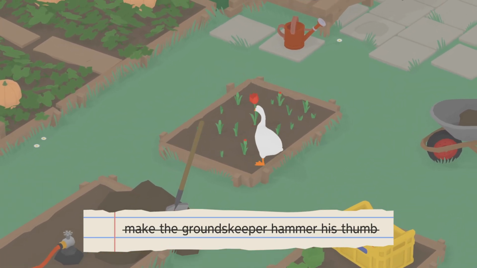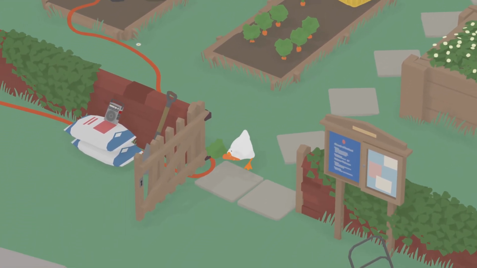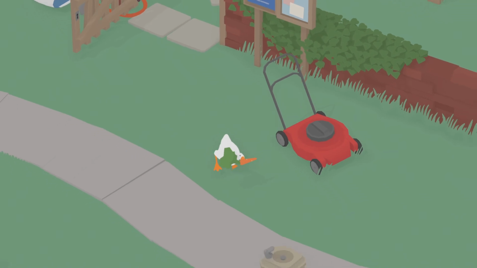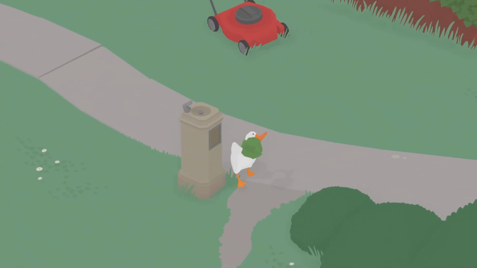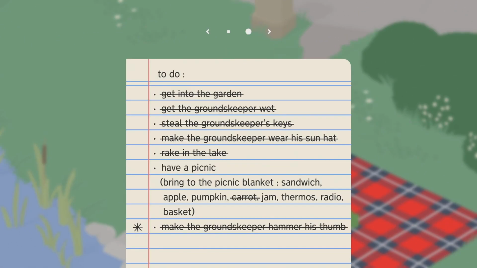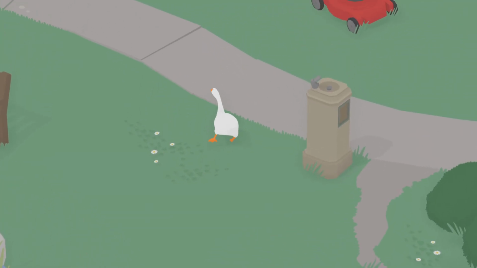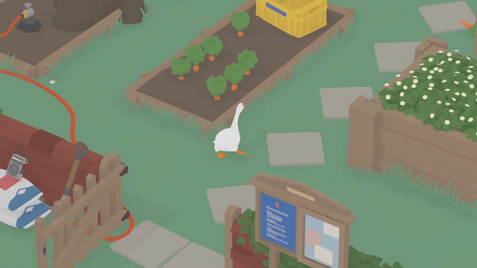While we're here, we can go get a carrot. We're having a picnic, so it's not the one up on the bench. There's a picnic blanket right down here. We just need to put all these items on the picnic blanket. We've got the jam next. Oh, I love jam. Strawberry or raspberry jam for me.